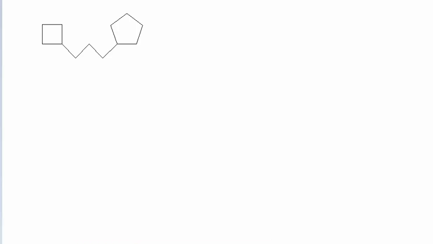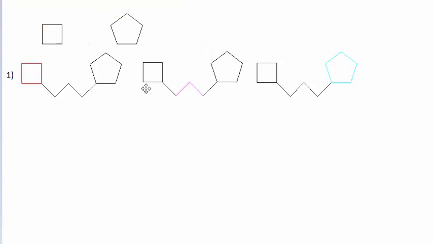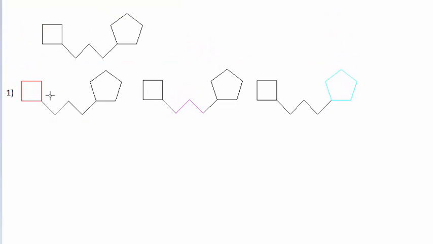The first thing we need to do, once again, is identify our possible parent chains. So we can name this as a cyclobutane, we can name this as a propane, or we can name this as a cyclopentane. To decide that, we need to figure out which one has the greatest number of substituents. Here, the cyclobutane would have 1, this entire part of the molecule over here. This propane would have 2, this, and this cyclopentane would only have 1 substituent. So it's going to look like this. So we're going to name it as a propane.